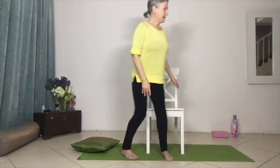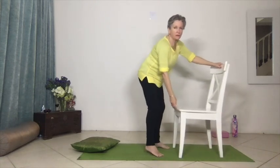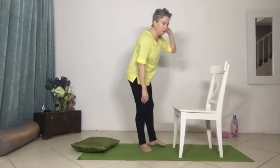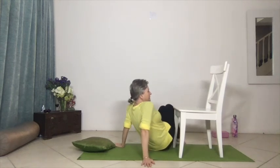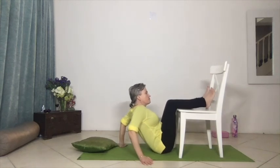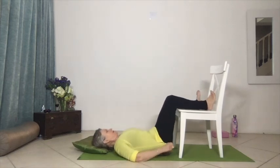Now the next thing I'm going to teach you is again around the breathing, and it's a beautiful relaxation breath that you can do when you go to bed at night or at any time really. So let's get onto the floor again. You can lie on the floor if you've got a pillow or a blanket. So just taking your legs up. Take your shoulders down away from your ears.